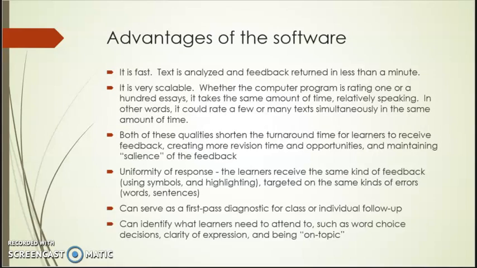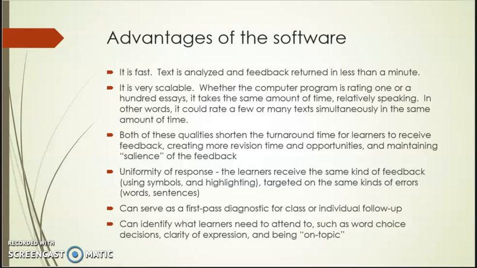Advantages of the software. It is fast. Text is analyzed and feedback returned in less than a minute. It is very scalable. Whether the computer program is rating 1 or 100 essays, it takes the same amount of time, relatively speaking. In other words, it could rate a few or many texts simultaneously in the same amount of time. Both of these qualities shorten the turnaround time for learners to receive feedback, creating more revision time and opportunities, and maintaining salience of the feedback.